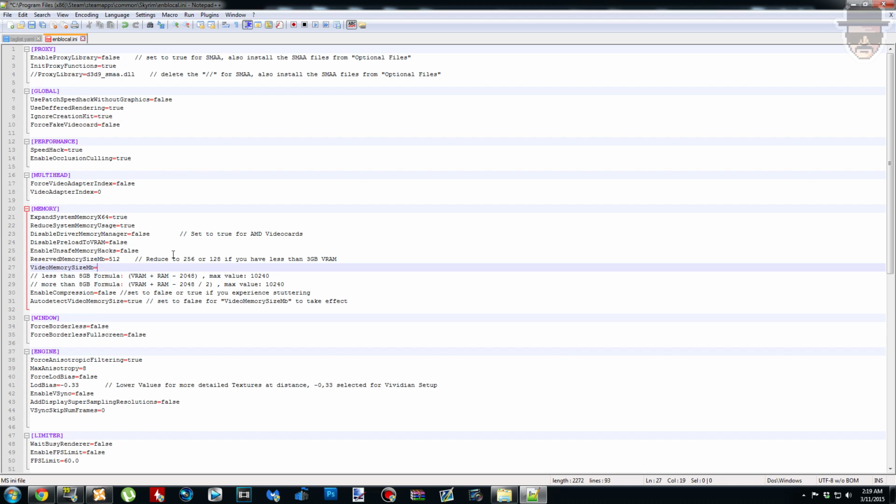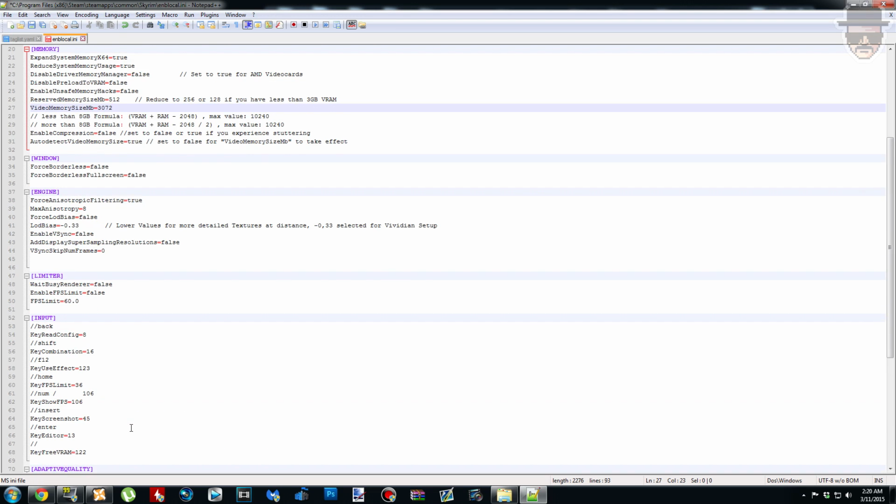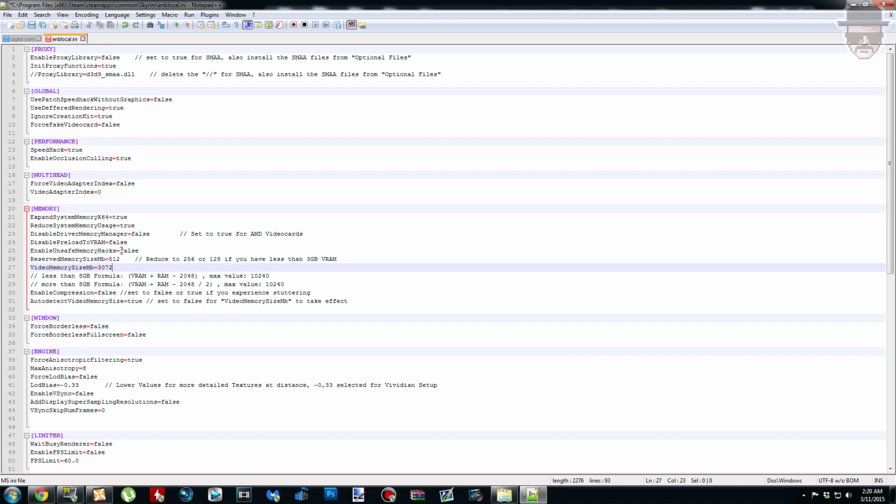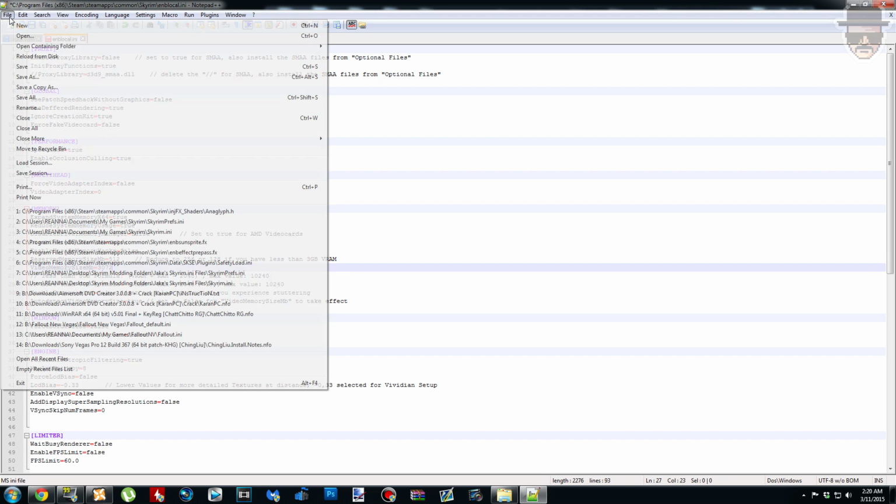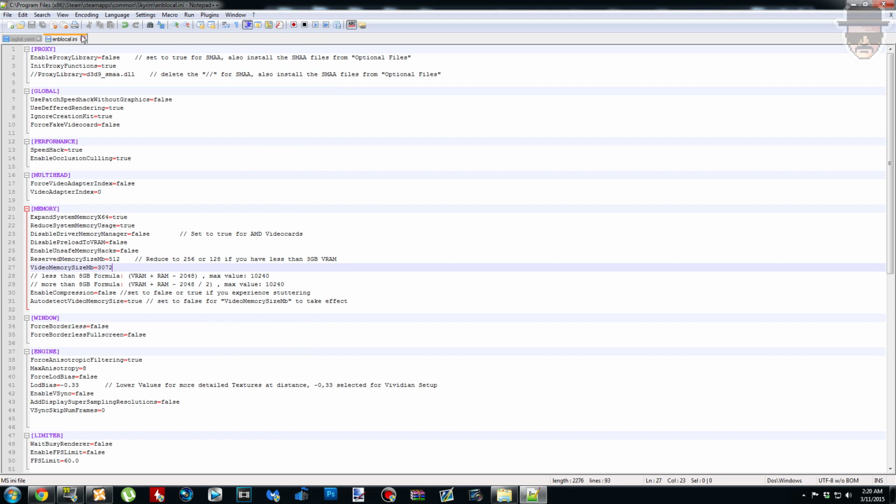I have 3 gigabytes, so 3072 would be the one for 3 gigabytes, but if you don't know how much you have, you can go ahead and Google it. You can tweak some other stuff in here if you want to, but I typically just mess with these two. Once you change those to configure to your system, go up to File, Save, and we can pretty much go in game now.